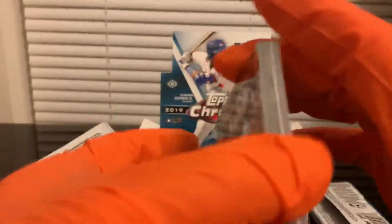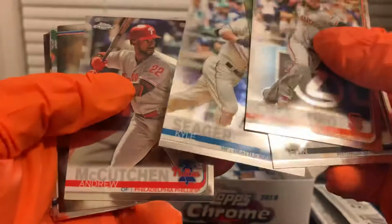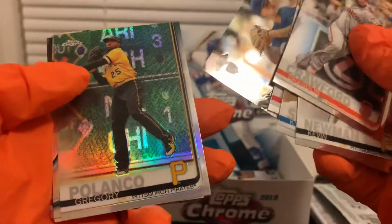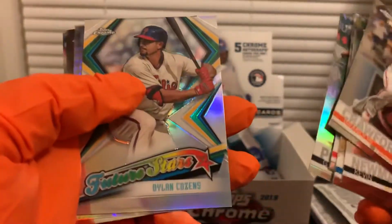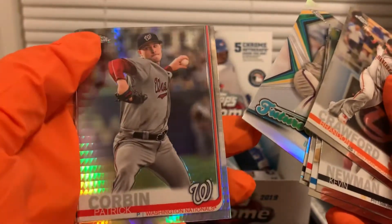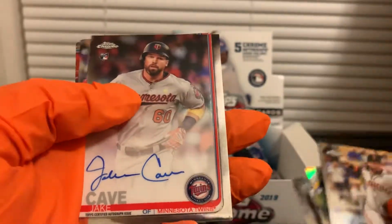We got here Brandon Crawford, Kevin Newman, Kyle Seager, Andrew McCutchen. All right, so we got, is it a refractor? Gregory Polanco? Yes, it is. Dylan Cousins, Patrick Corbin prism. And we have the auto in here, Jake K for the Minnesota Twins.